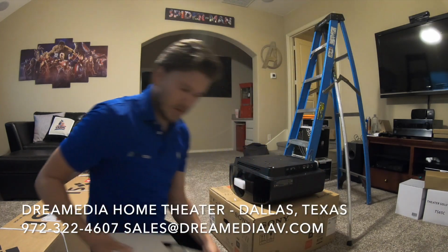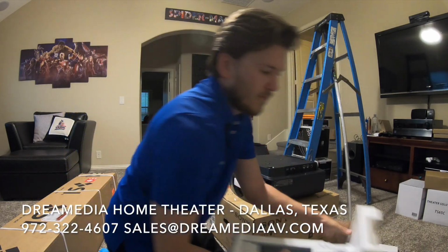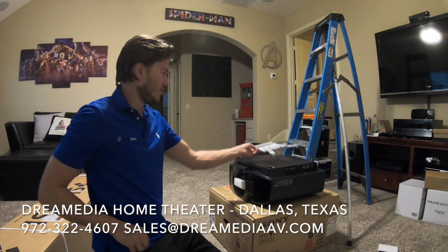This is the wall mount that I'm going to be using today. This mounts to the back of the wall, and this piece extends out off the wall, and this mounts to the top of the projector like this.